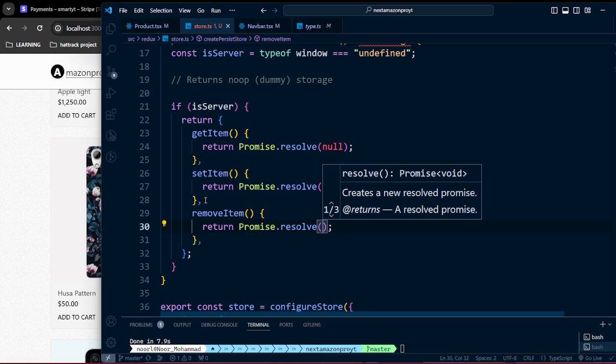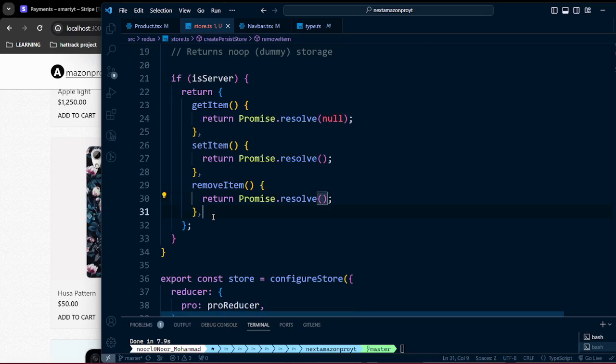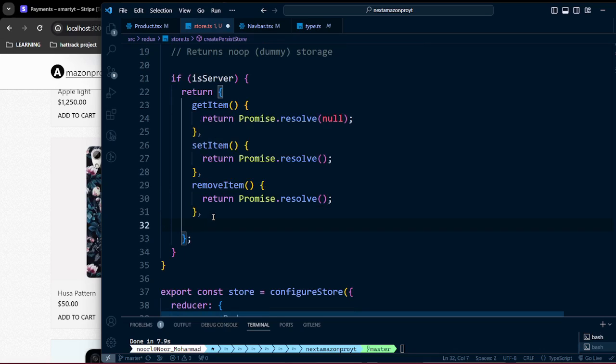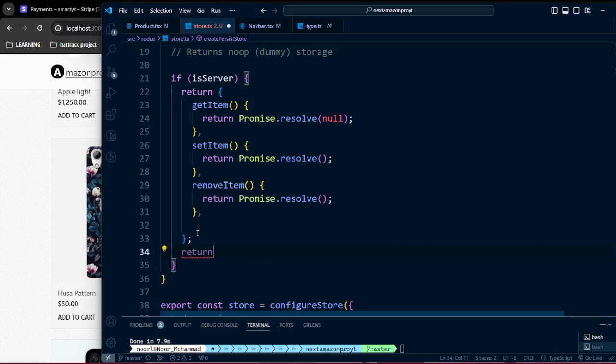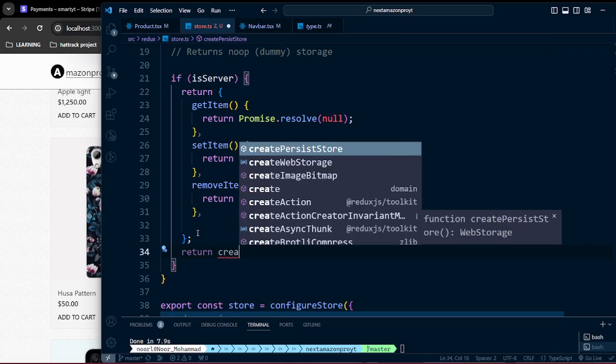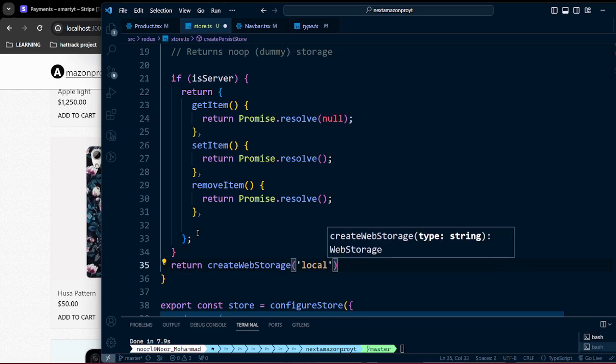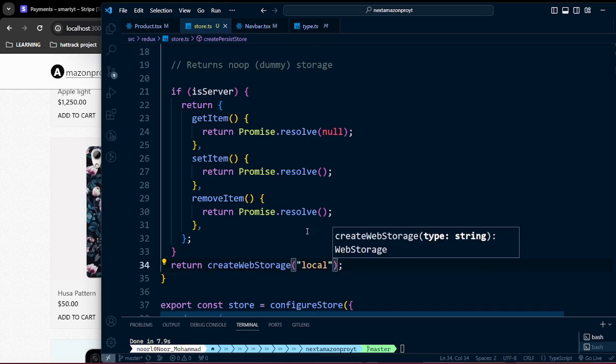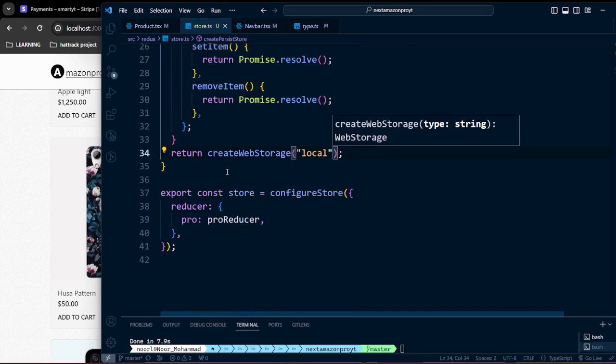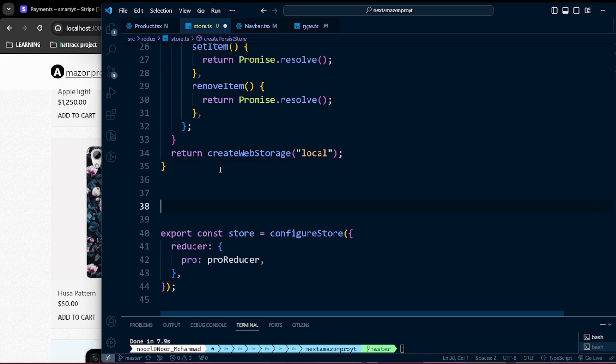Okay, so now we know the instances of the server. Now what do we need to return after that? I believe we need to return it here or here. Okay, it's going to be return createWebStorage, and that web storage is going to be created in local. I believe it's here, okay, it's going to be here. Now we have the dummy server, or dummy storage, you can say.